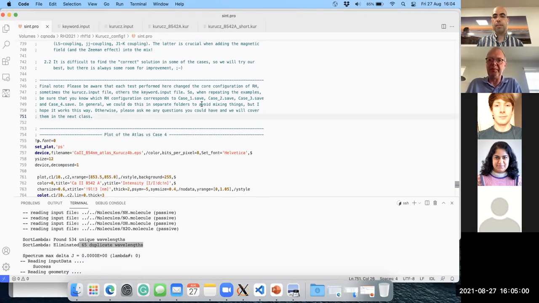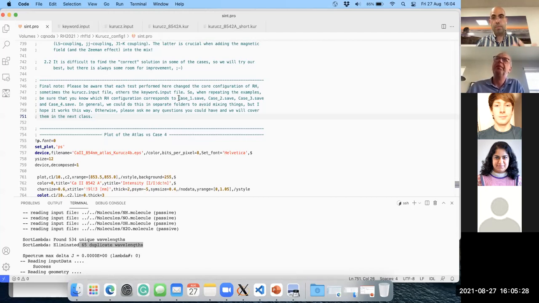Yes, so when I was doing the class, I was not sure if I should have everything in one file, one after the other, or just have multiple folders. I decided on one folder, but you'll realize I'm calling RH several times, and each time I'm changing the configuration of RH. So I put after each call the configuration that I changed, so you can easily check it.